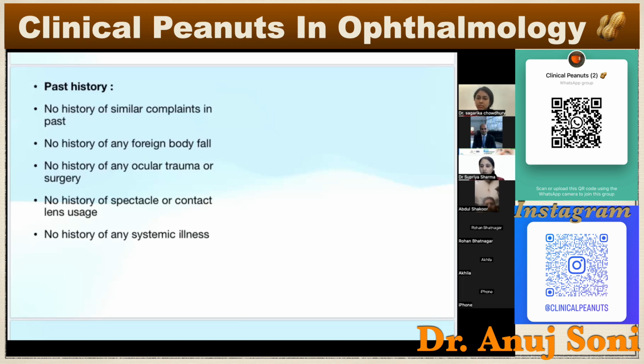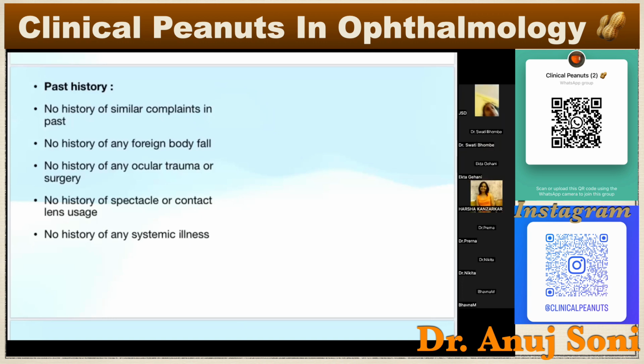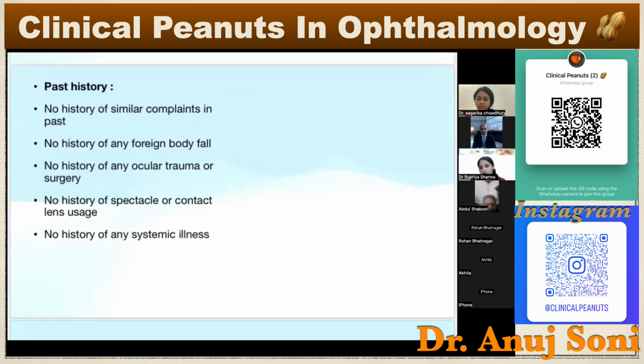Sjogren's, okay. Then SLE, Wegener's granulomatosis, that is correct. Of course it's less common, but Wegener's is also very important. What systemic features does a patient of Wegener's have? When you're doing a clinical general examination, what would you look at? A saddle nose deformity is commonly seen in patients with Wegener's granulomatosis.